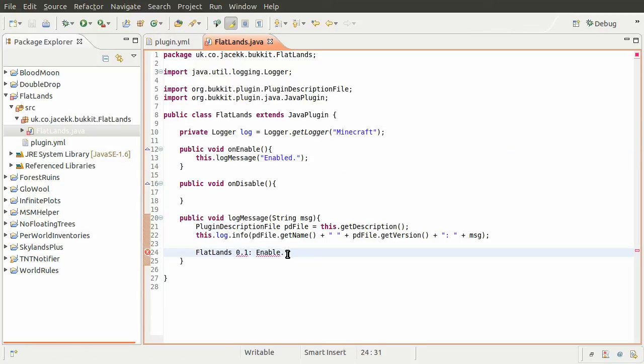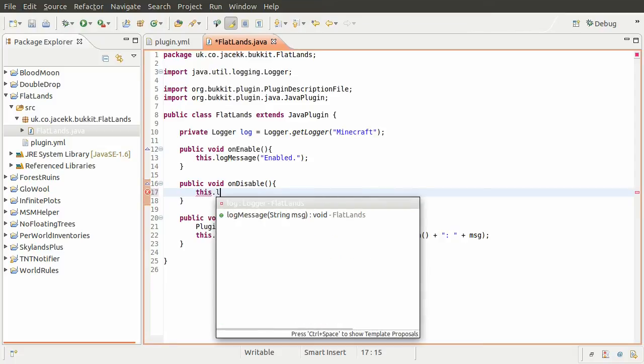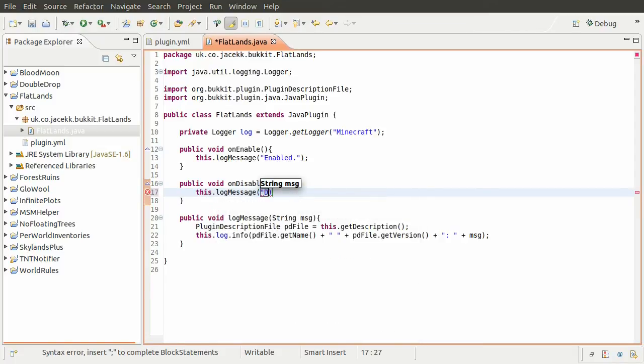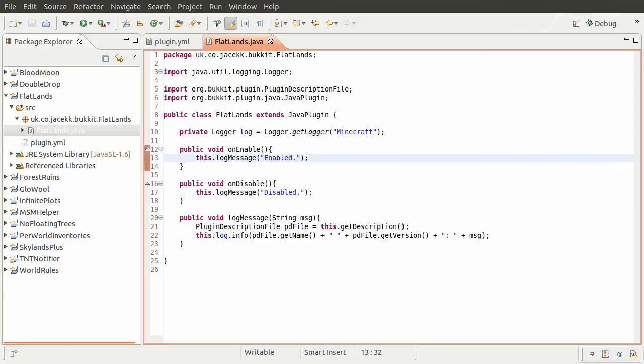Easy. And then again, we just need to do the same in the disabled section, like so. So what we have here will log an enabled message when we start the server, because onEnable is called when the server first starts, and disable when it shuts down.